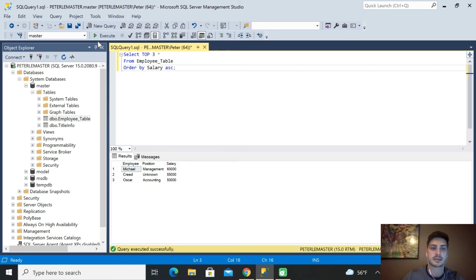If we were to change that back to default, we'd get the last 3 salaries. You can use this with any kind of data like dates, anything, and you use it as a really powerful tool to filter out all the bottom data. You can also, we'll talk about this in future videos, but you can also use kind of advanced math queries like averages, rounding, summation, and those kinds of things.